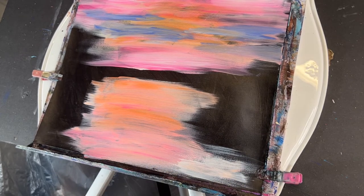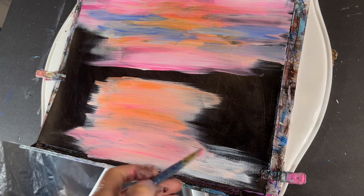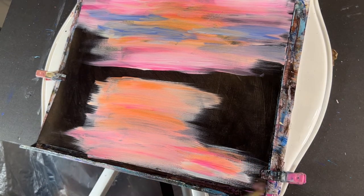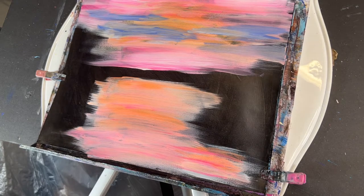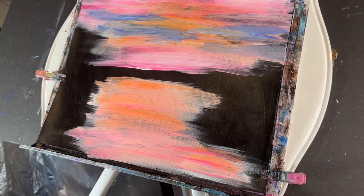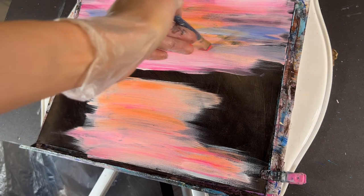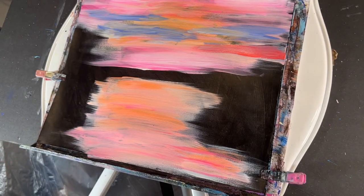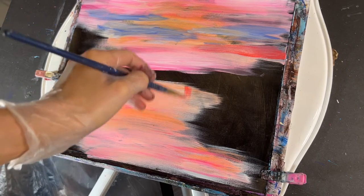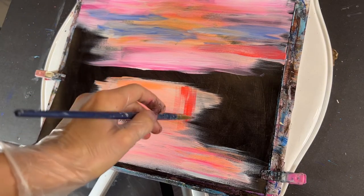Kind of blend that out a little bit. Okay, so dipping into my neon pink and orange. Just going to dry this out a little bit over here. Rinsing off my brush. Grabbing my fluorescent pink. I'm just going to start pulling down. Actually, I'm going to sweep in a line right here. That fluorescent pink. Grab a little bit more. And start pulling down some lines here.